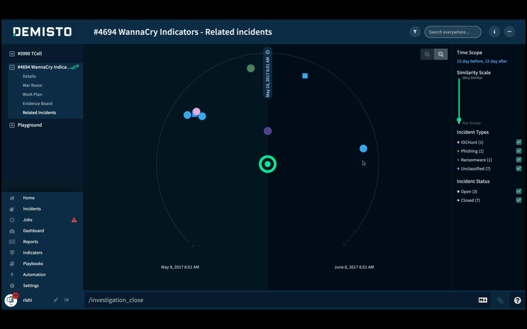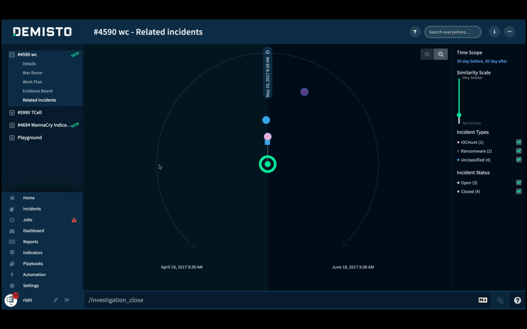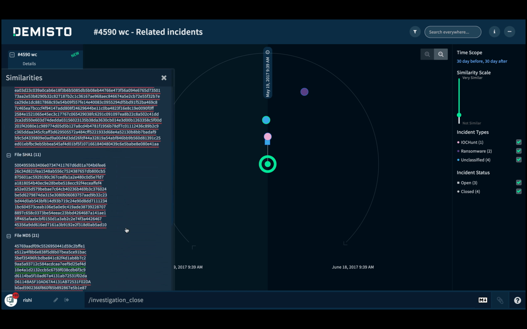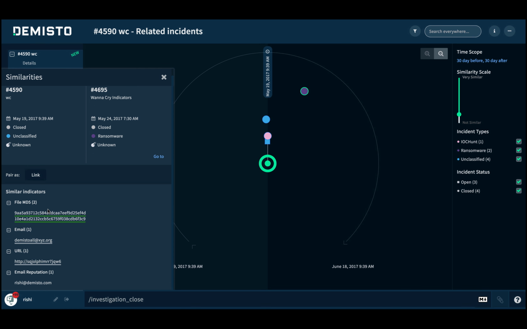The other thing you can do is click on one of these incidents and jump to that particular incident and see the incidents related to it. So you make that incident the center very quickly. Here is quickly what we see. If I jump to that particular incident, 4590, we have certain incidents that are similar to it. You can quickly see that these incidents happen pretty close in time. You can look at the similarity, a lot of similar indicators. So these are really, really close. Also, this one has some common indicators.